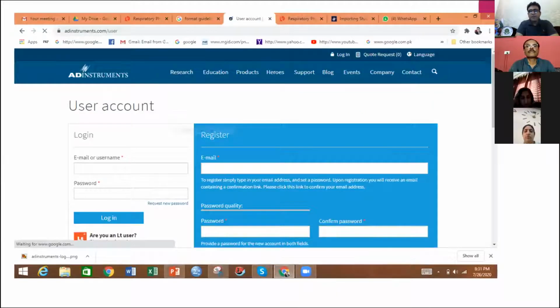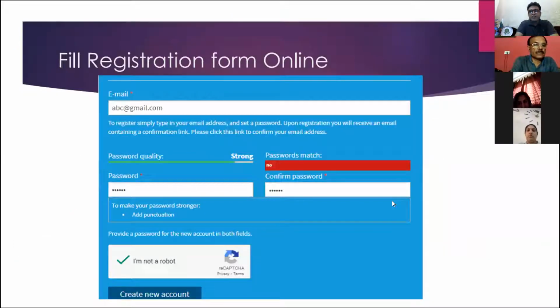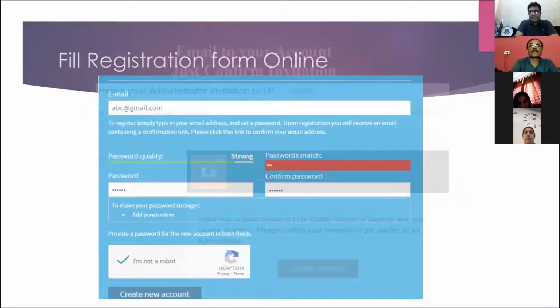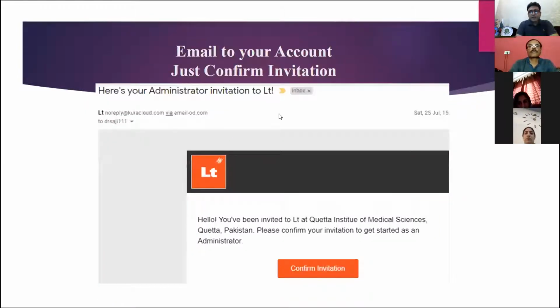So here you will register yourself with your email address and password, and then you will receive an email in your inbox, at the account you have entered, when you have completed your registration form.